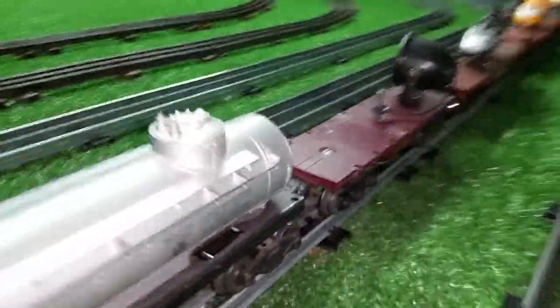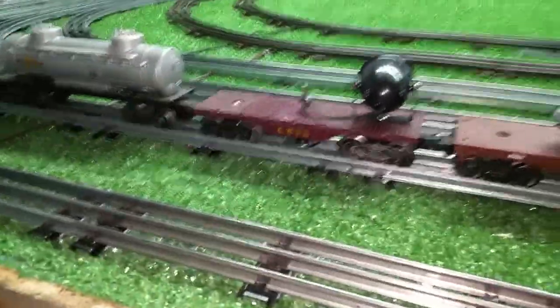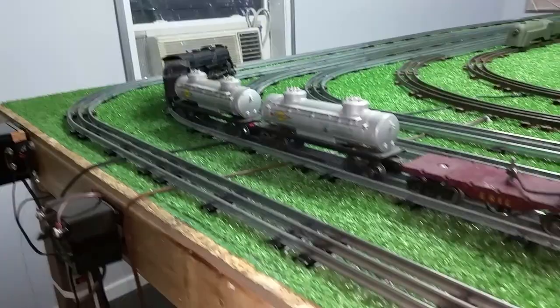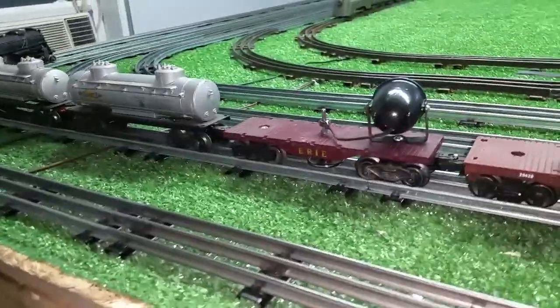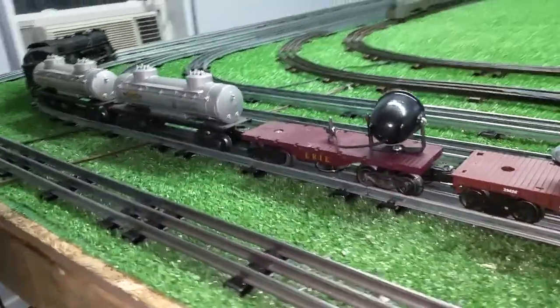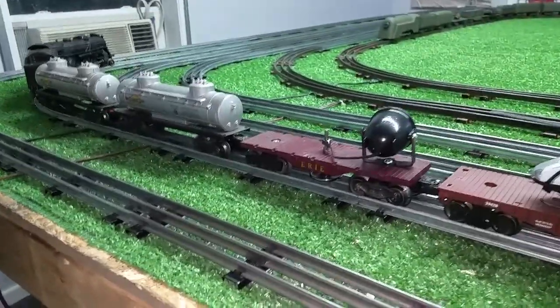So it's going to be an interesting experiment. I just wanted to document this — I just got this built not 10 minutes ago, so this is going to be the first run on the rail. I've got this on the Lionel rail being pulled by the 2036. So the very first test of a Lionel plastic car with a spotlight mounted on it, powered by Ben's button contactor. Let's see what happens.